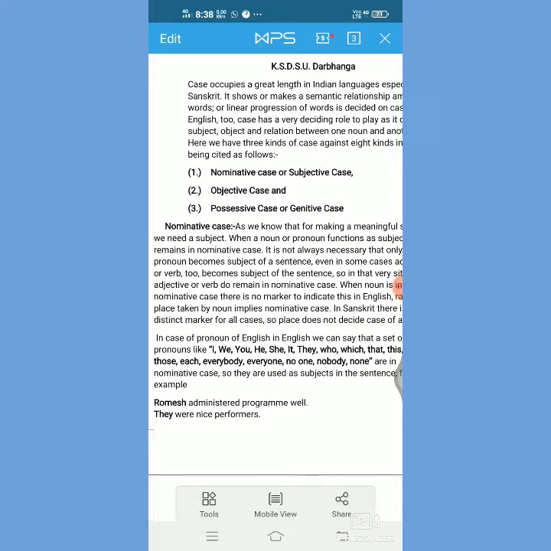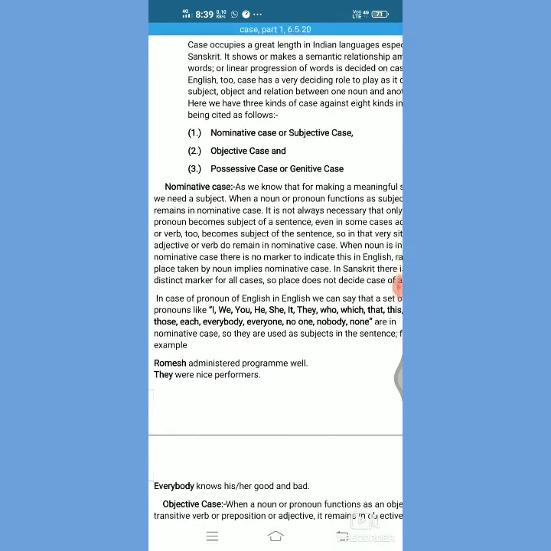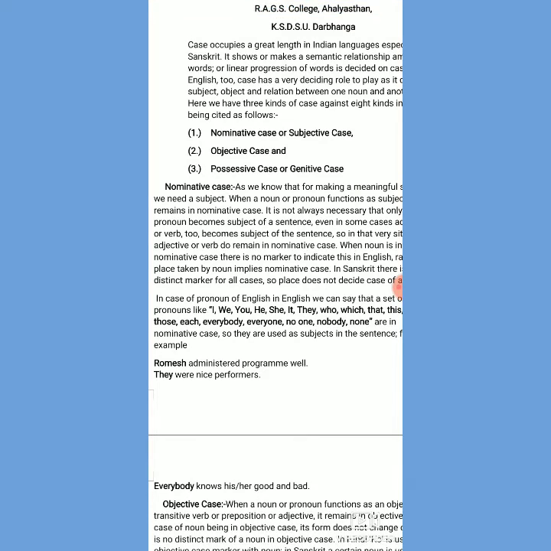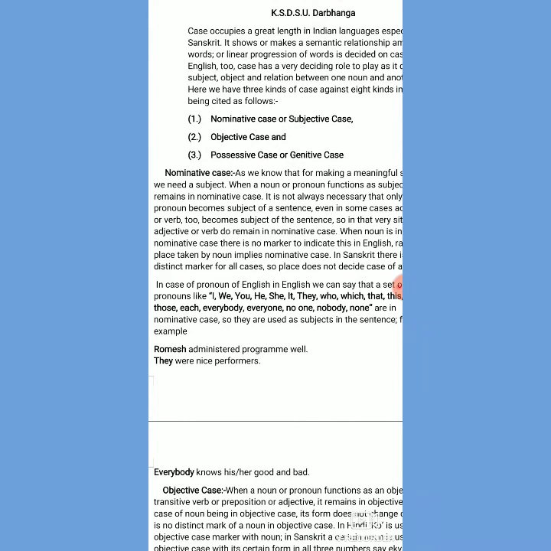Whether the word has been used as a subject or as an object, because there we find that Prathama Vibhakti and Dutiya Vibhakti are two vibhaktis in which the forms of the words are already defined. So no matter where you put these words, they function either as subject or object and so on. So we can say that in English, placement plays such an important role when we are talking about the subject of the sentence. So it is one point.